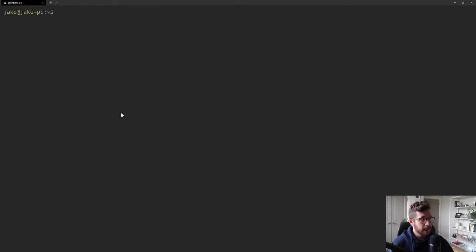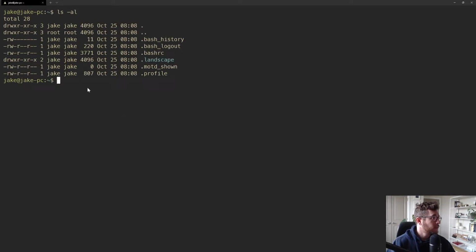To get started, I have a Windows terminal here. Remember, this is a PC. I am running Windows 11, and on top of Windows 11, I'm using Linux with Windows Subsystem for Linux. In front of us, we have a command prompt that is running Ubuntu, and it's a fresh installation of Ubuntu. If I ls my home directory, there are a number of dotfiles in here, none of which I've created. They come standard. If I echo my shell, I'm running bash, and if I echo my user, it is me.